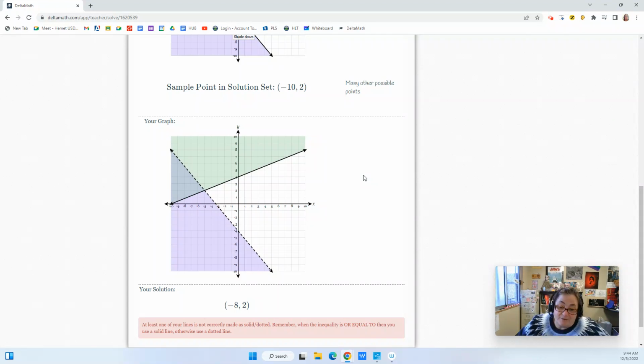The glory of Delta Math, though, is that you can get 100% on every single Delta Math, because you can just do another problem. I don't put any penalties in there if you keep going until you get, I think there's 10 of these, so until you get 10 correct. So there's no dings in that. You can always get 100%.